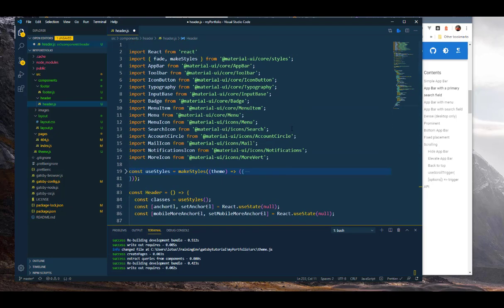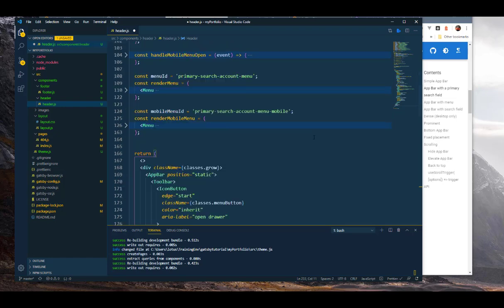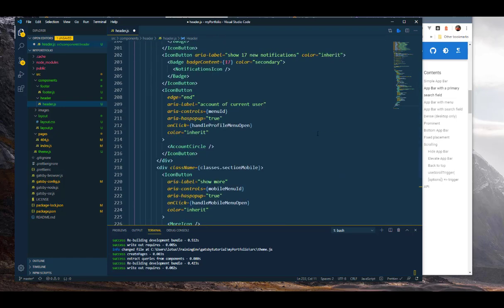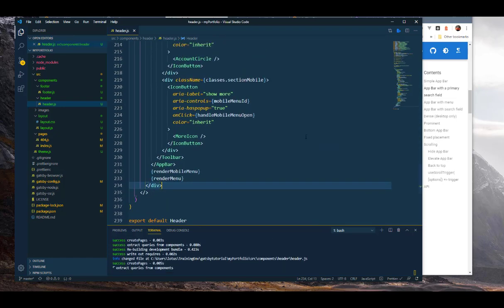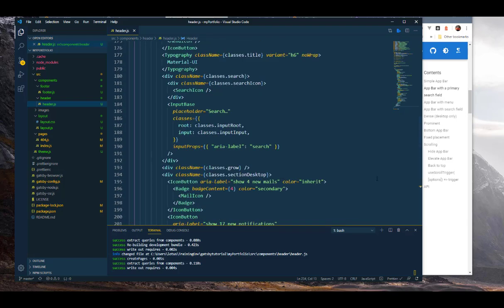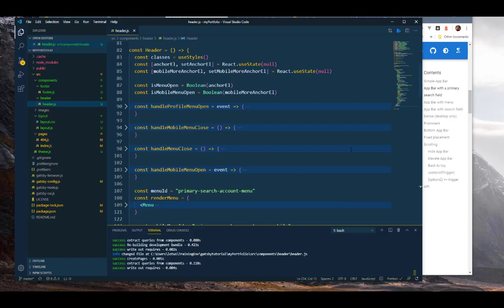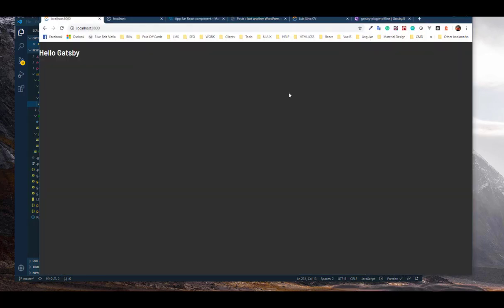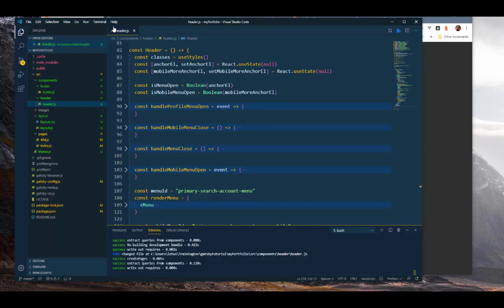So now let's come over here. As you can see, now all of these are being used, everything that's supposed to be. So what happens if we run it now? Let's just go ahead and control save that. Okay, this app bar should be good to go. It should be running, but it's not being used anywhere. So if we look at this, it's still nothing. See that? It's not being used anywhere. But the header works. The header is already working. Okay, so now we can actually use this header.